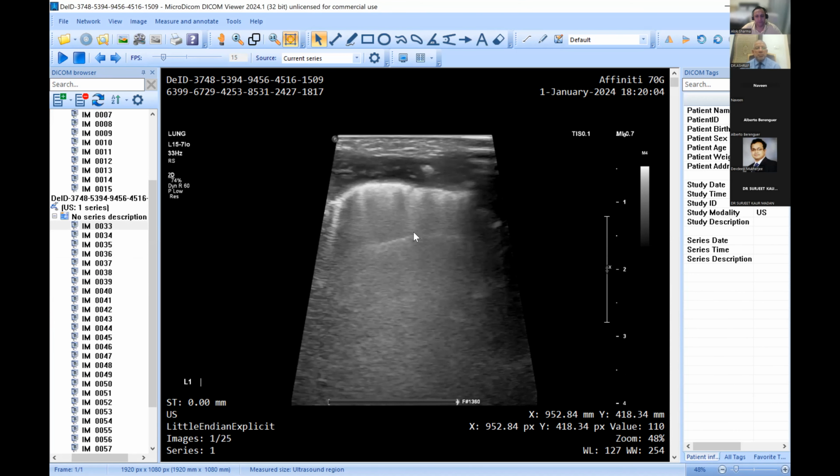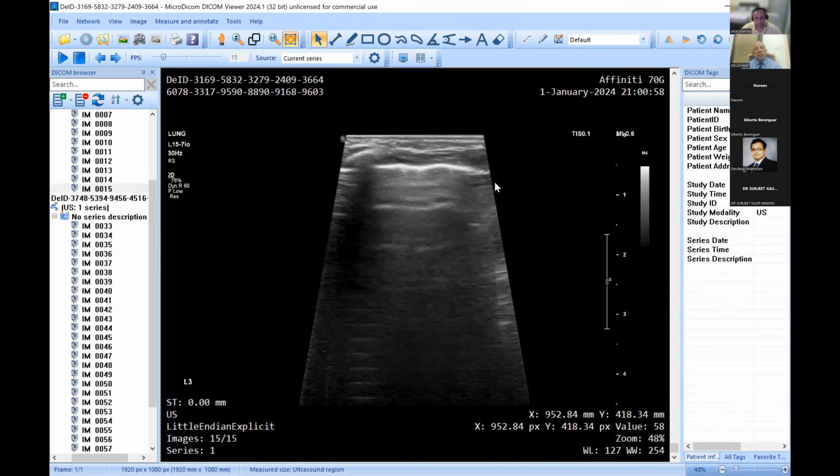And yeah, so that was essentially the last picture for this baby. So in the gist of it, this was a normal lung scan. I didn't do the posterior ones. I just did the anterior and the infraaxillary area, and they all showed A lines. There was good pleural movement. Pleura looked clean, and there was no other evidence of abnormality seen in those areas which were scanned. I would agree. The rest of them were all not abnormal.